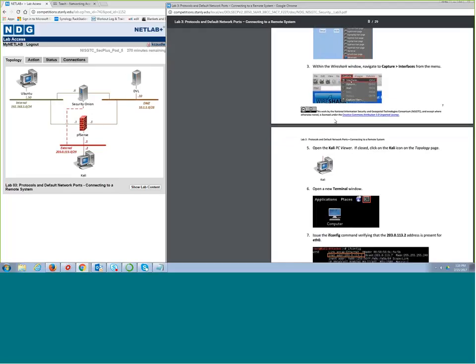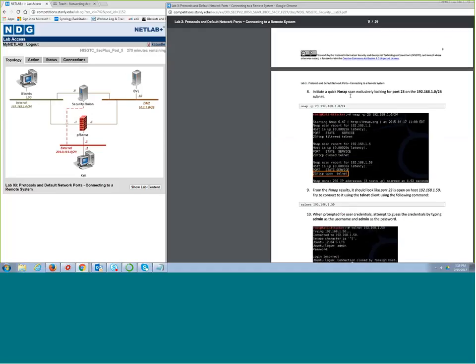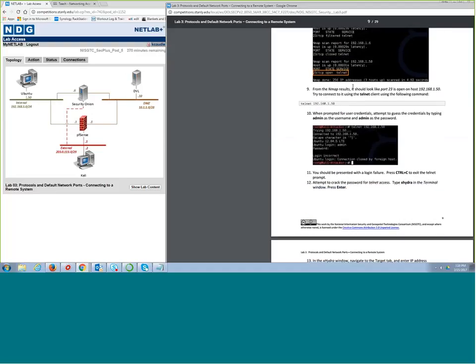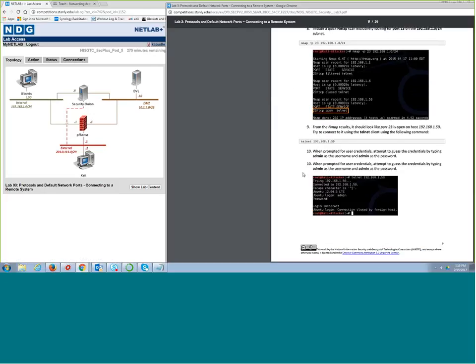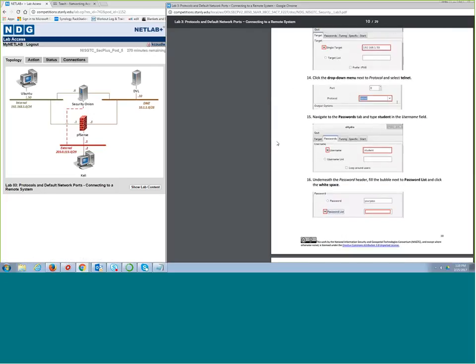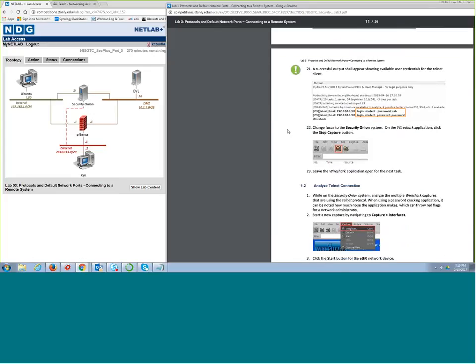In this one, you open Security Onion and you do some captures, and you do some Nmap scans and find open ports. In this case, we're going to find out that on one of these machines, there's an open port for Telnet. And then you're going to go in and use Hydra and a password list to break into that system.